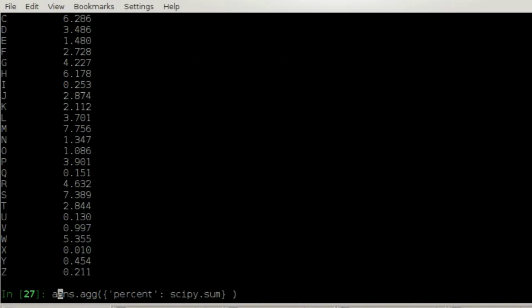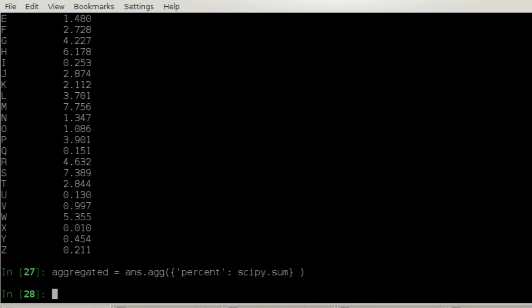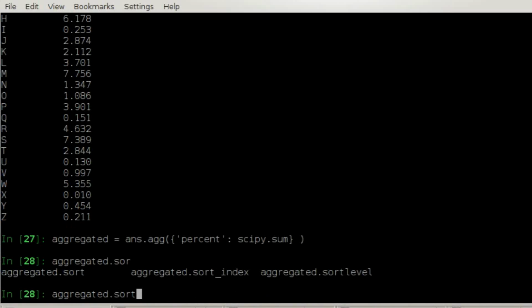So let's store that in something that we call, let's say, aggregated. And let's just sort aggregated based on its percent column, with the biggest number on the top. And let's do it in place.